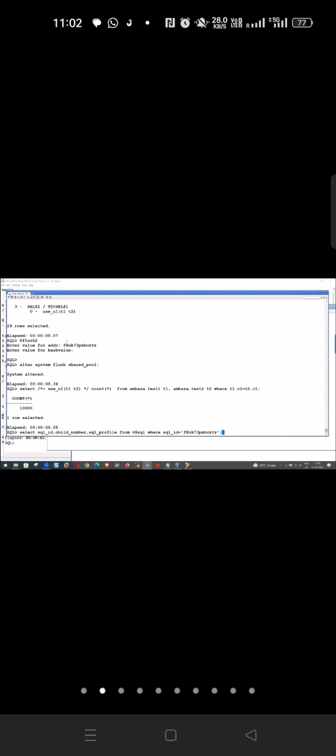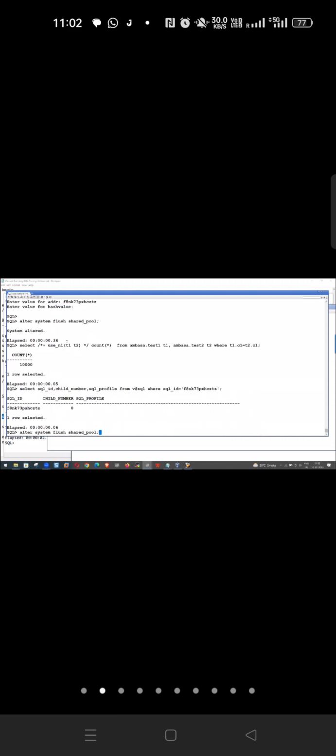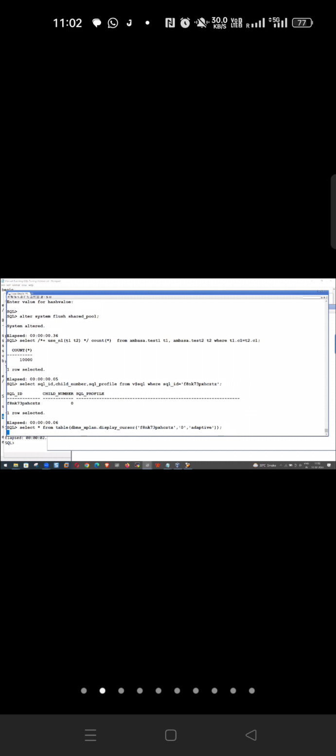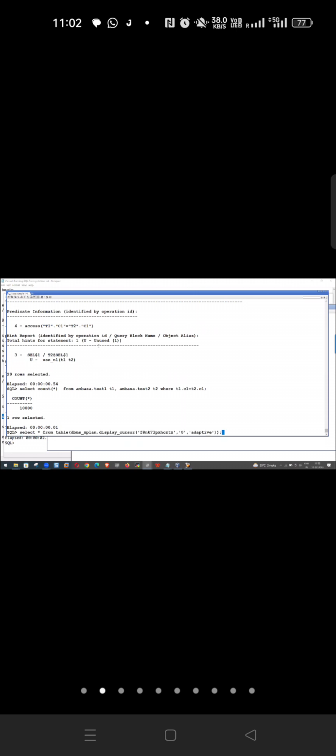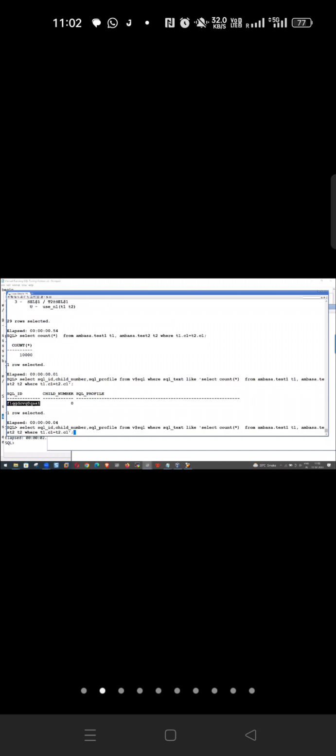Let me first check what the query is. Is it checked with this? Okay. So it is not showing me because a hint is used. Let me remove the hint so that it will not stick to a single one. Let's try the actual query. I execute it and find out the SQL ID for this. This is my query. Here you go. And now take this plan and verify it.